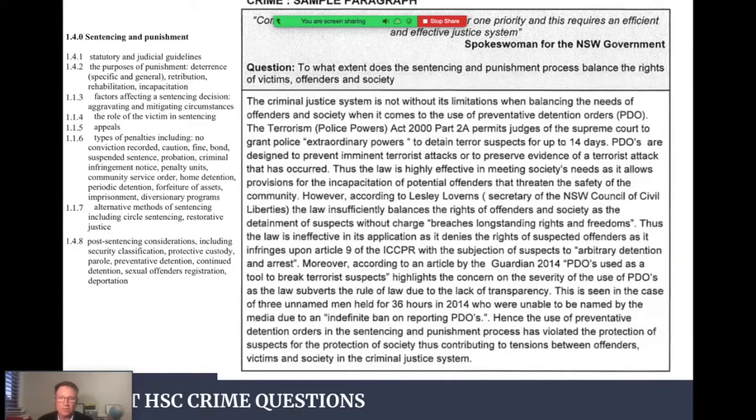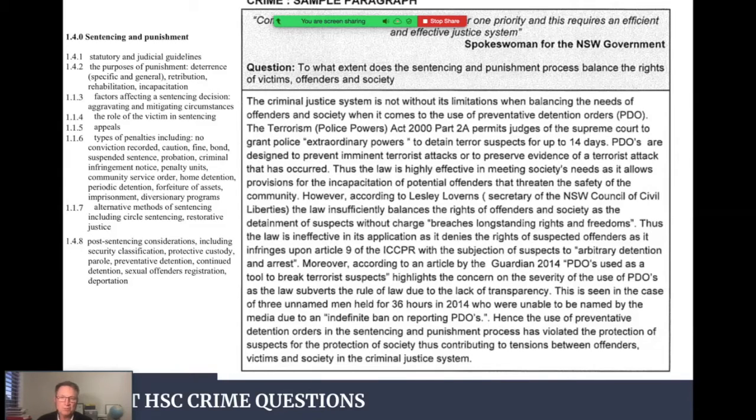and society. If I look at sentencing and punishment, the syllabus bullet points, which you can see to the left, straight away when I'm thinking about sentencing and punishment, I should go straight to the syllabus and think, in my essay, I could talk about statutory and judicial guidelines. Now, if we have a statutory guideline which limits judicial discretion, this will take away the justice from an offender when he's sentenced, because the sentence might not always match the crime and the judicial discretion is removed. Straight away when I see this question, I look at sentencing and punishment and I think about the types of penalties, alternative methods of sentencing. All of these things stimulate things that I could talk about in my response.